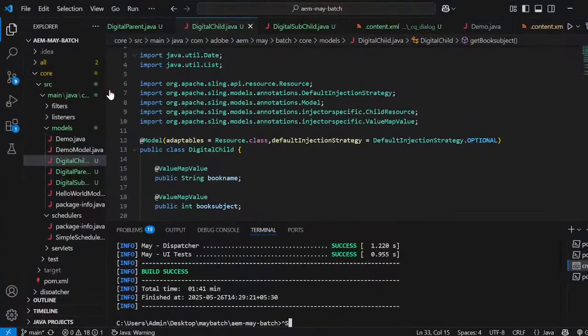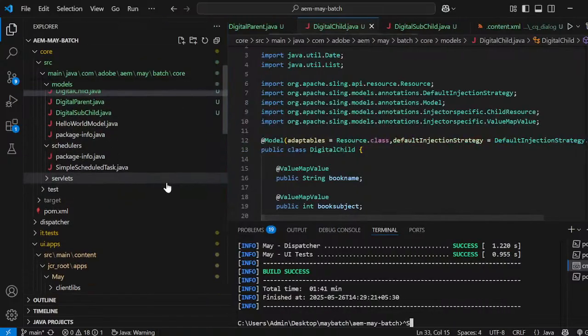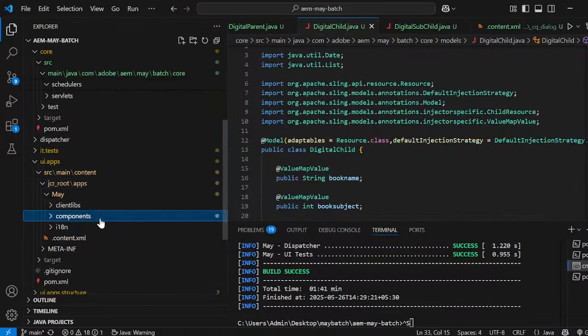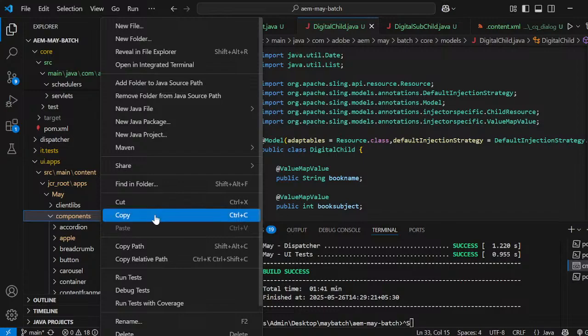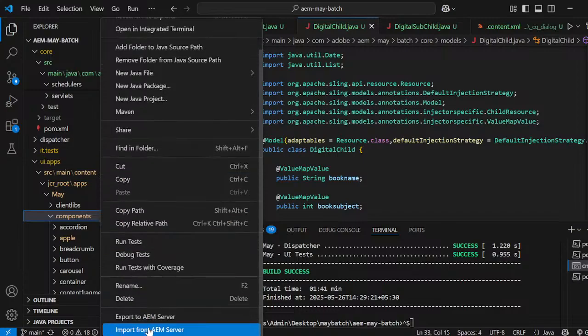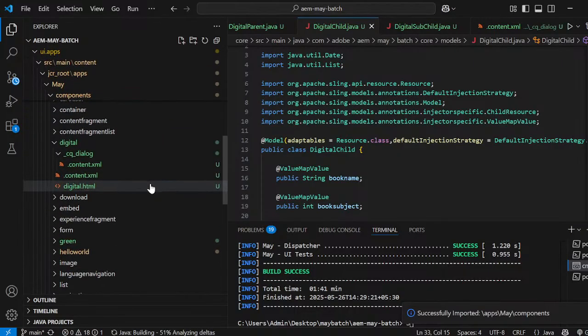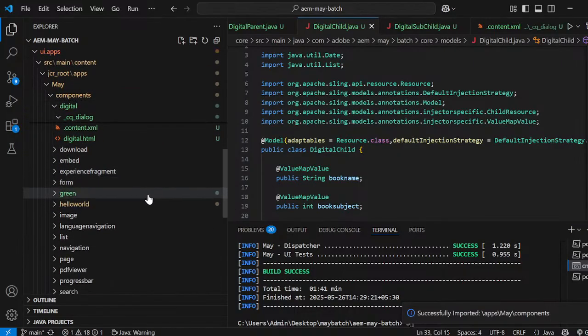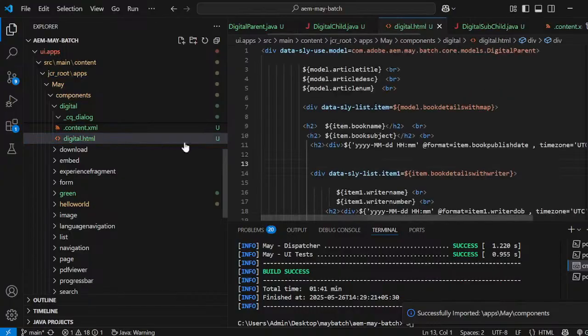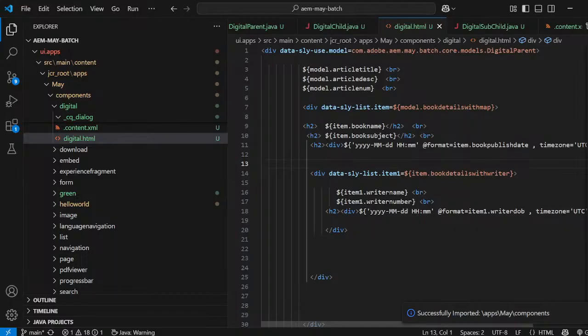So here also you can pull the component from there to here. Go to components and you can pull the code from there to here and open the component, that is digital.html. I am opening this one. Here you can check.